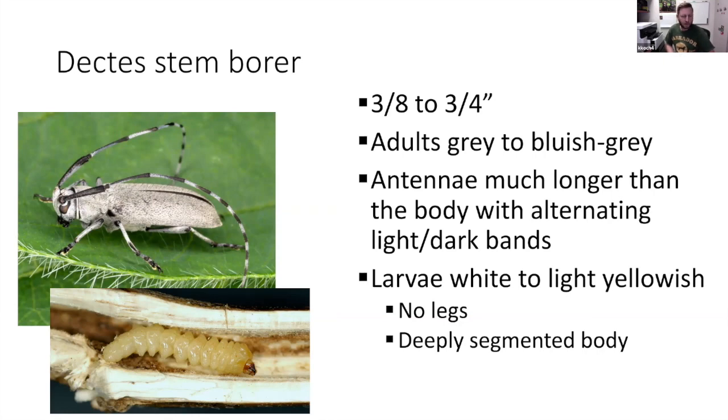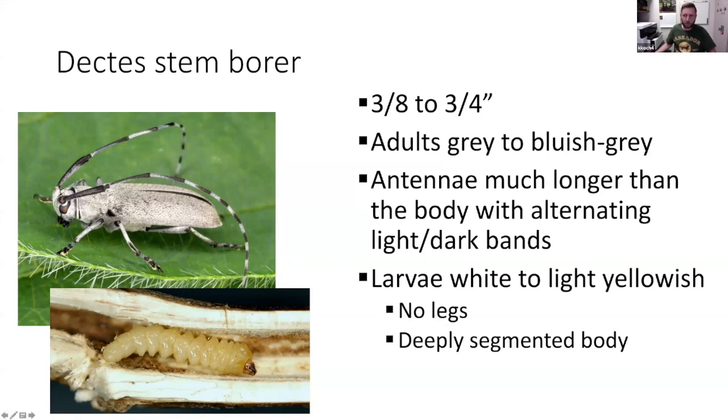The larvae are much less likely to be encountered because they are boring into the plant, but this is really the damaging stage, the larval stage. These larvae bore into the stem, hollowing it out, and can cause weakening and lodging. One common symptom you can identify in the field is flagging from where those larvae have bored into the main stem. You'll get flagging on those branches.